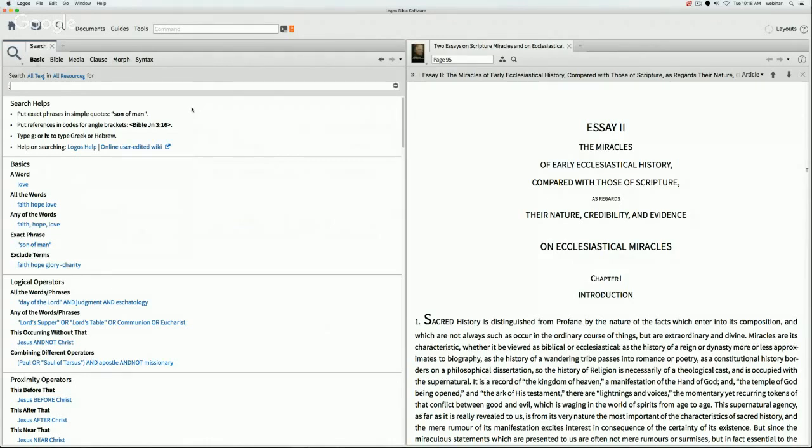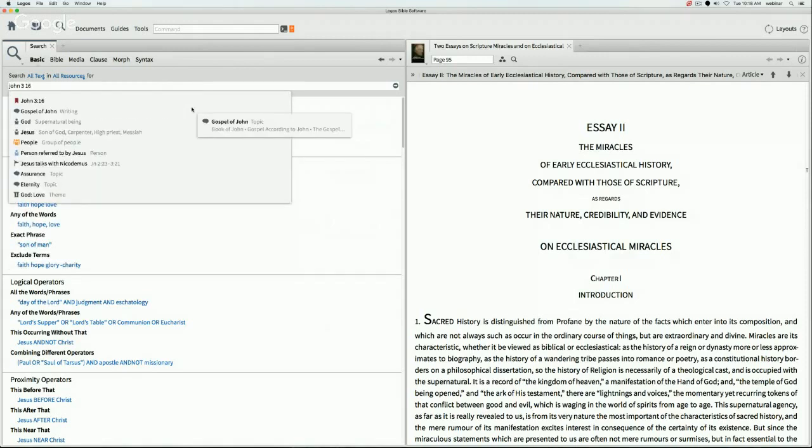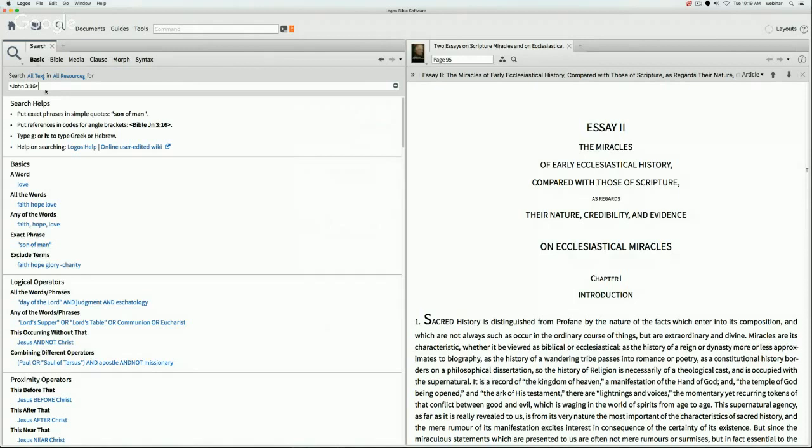Type in a reference, and we'll get the auto completer trying to guess what you're trying to do. You'll see that whenever that bookmark shows up, that indicates that this is a Bible reference. If you click that, it'll insert the correct format for you.